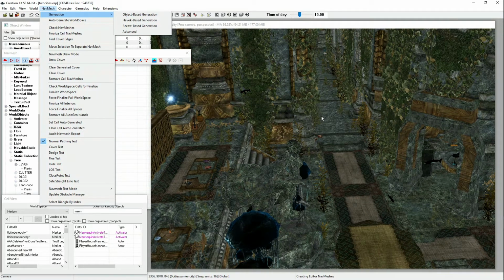If you're doing a very large dungeon, or a dungeon that is more of an open space, like a cave or cavern style thing, then do Havok based generation, because it will just be a better input for that kind of space.